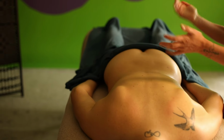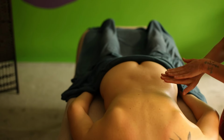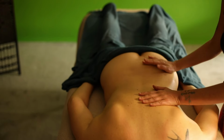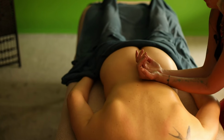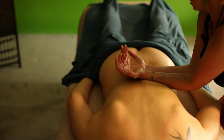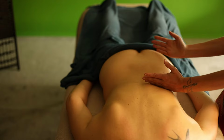Again, with this person, you want to use more forearm, because every time you're just using your fingers, they say it's not enough pressure, so they need a bit more pressure. So a nice way to cover the back is just to slide the forearms in at the lower back. Also, I do this really when people have sway backs as well.